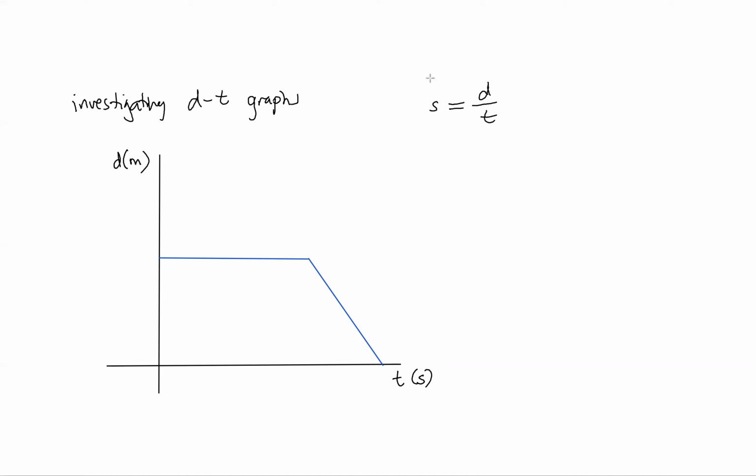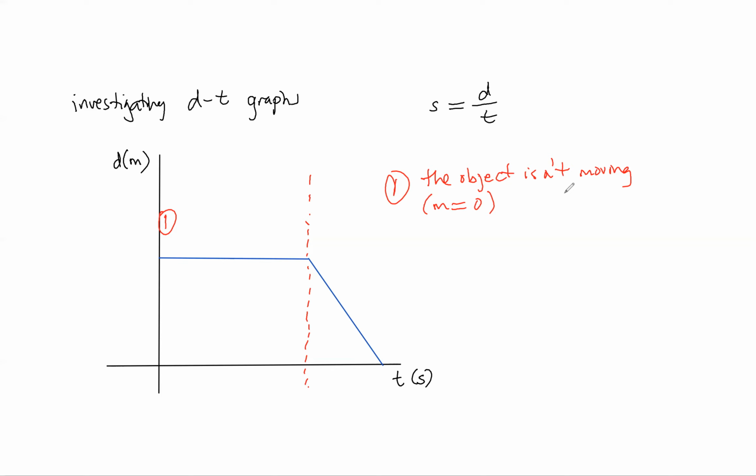So to talk about this, we sometimes divide this into two parts of the story. So the first part of the story here, what could you talk about? You can talk about the distance. And in fact, the object isn't moving. How do I know that? Well, on the y-axis, that's our distance. And that line seems to be a horizontal line. The slope is also 0. There's no rise, it's only running, right? So this particular motion, whatever it is, it's just standing still, right?